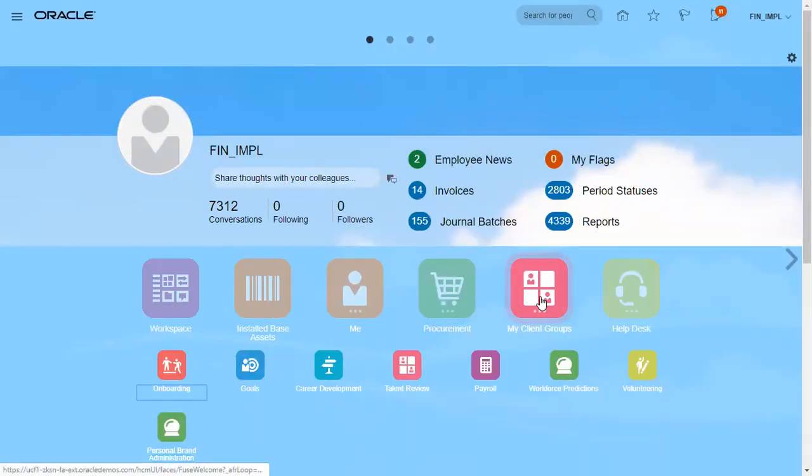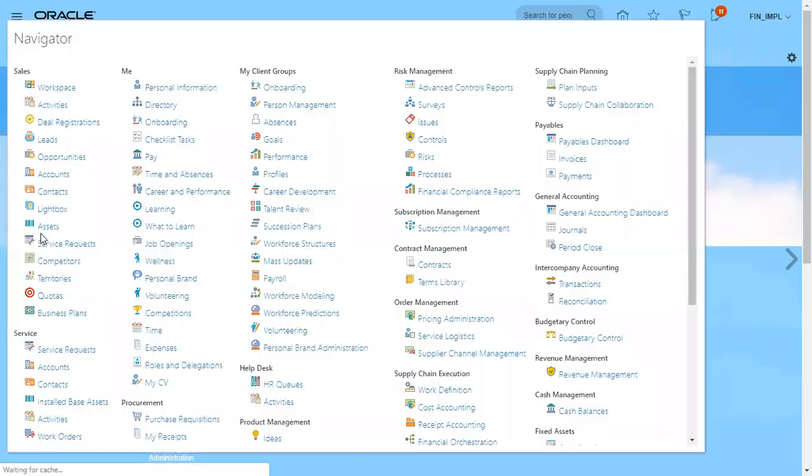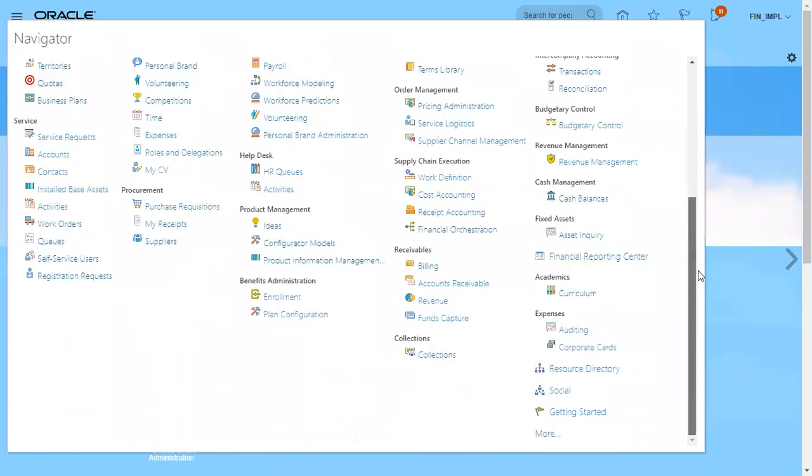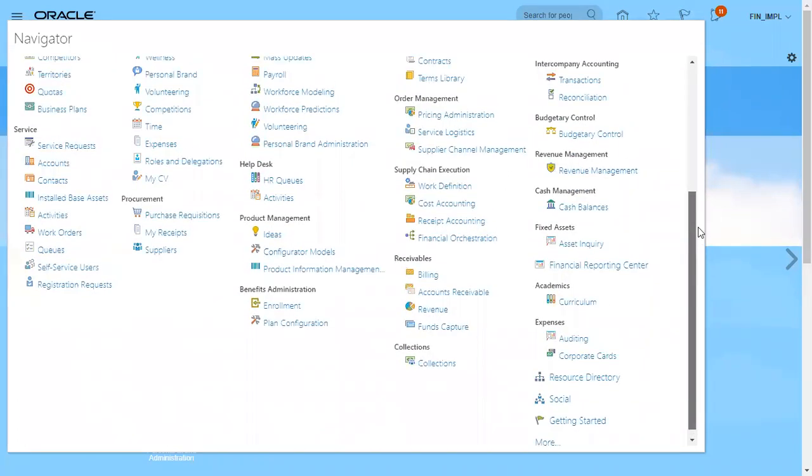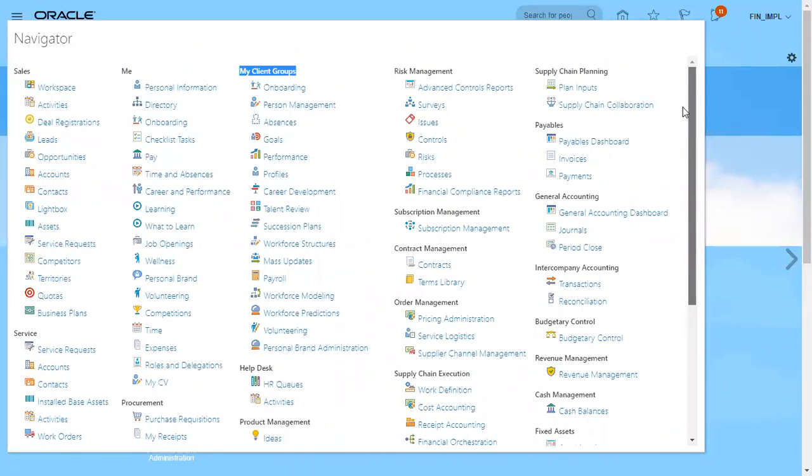Can check it from here also. So go to navigator, my client groups. Not exist.